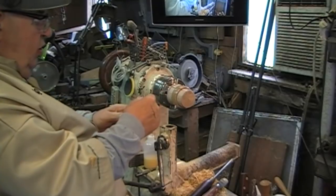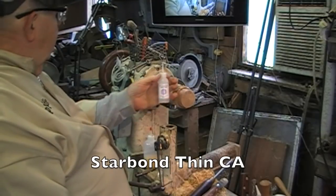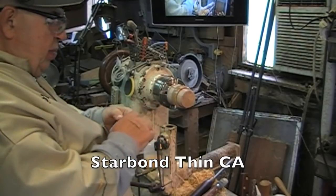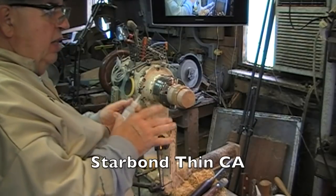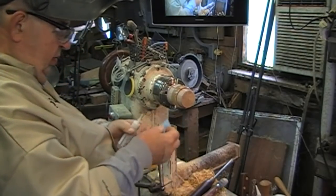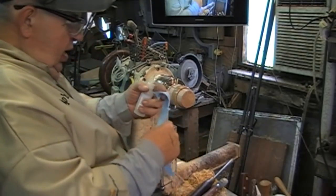Which is my super fast super glue. And I went CA. Okay, I get it from Starbond. I only use Starbond products because I found them to be extremely consistent. No second, third, fourth handling. And I get a very good product that I can work with. And again, I'm using a little scrap of paper towel, never a rag. I'm going to keep saying that.